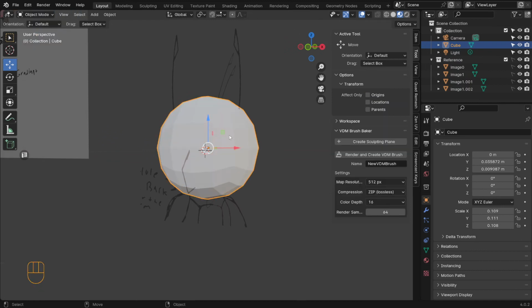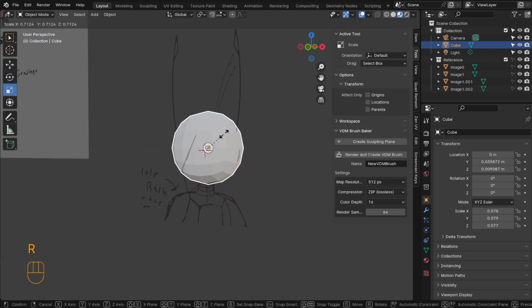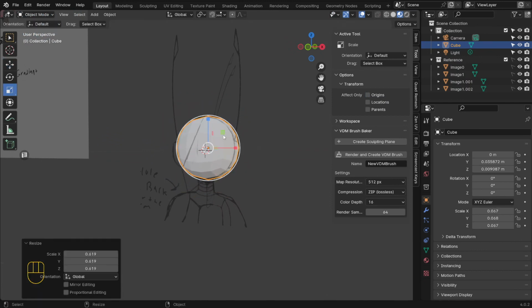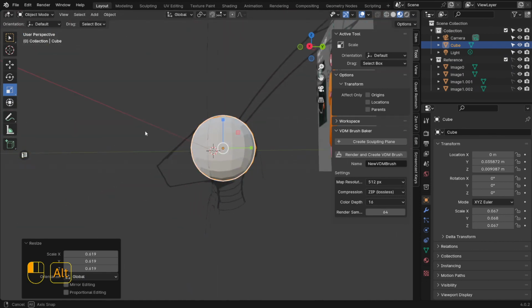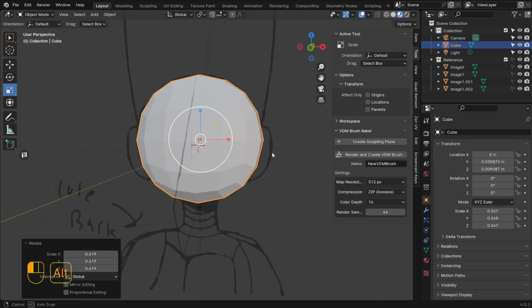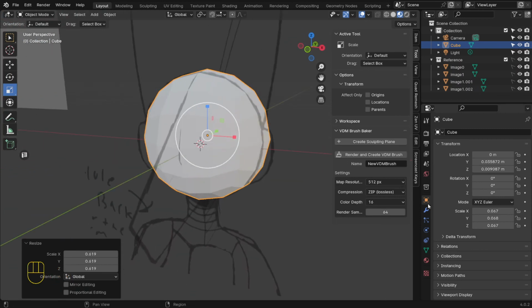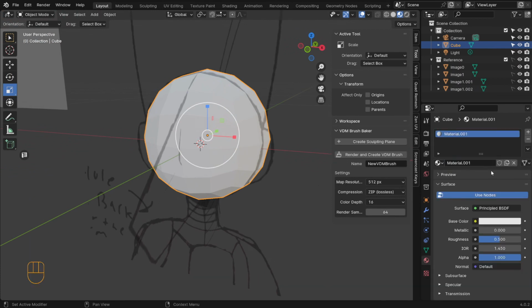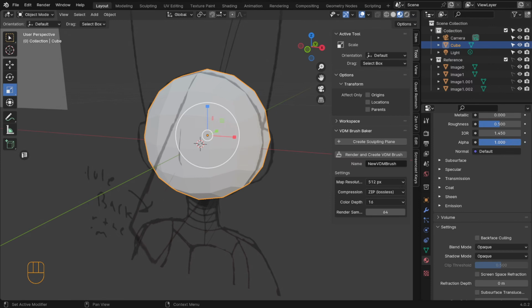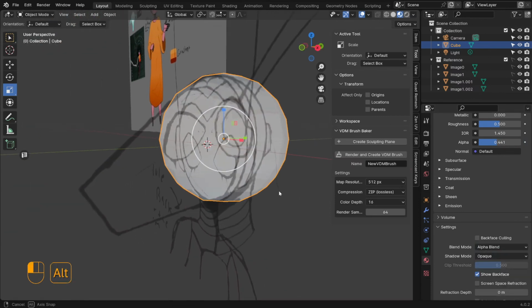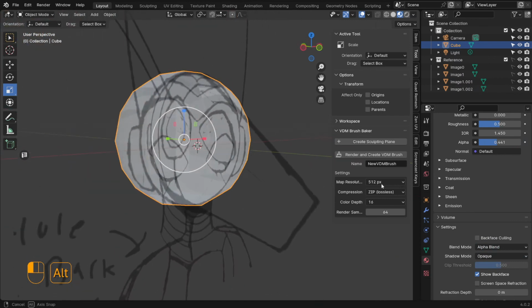Go back to object mode. Scale it in until it roughly fits the shape of his head. So you can kind of see where we're going with this, right? It would be nice if I could get some transparency and see through. So I think what I want to do is go ahead and apply a new shader. And then under that, let's try turning the alpha on and then making the blend mode. There we go. So now we get our shape and we can see through to our reference.